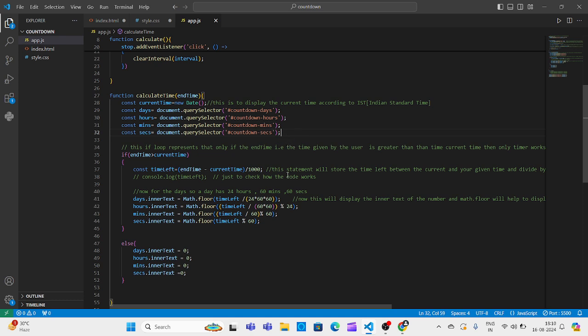And yeah, there's an if condition. This is the main logic: this if condition states that if my end time, which is nothing but the time given by the user, is greater than the current time, which is the current time now in IST, according to Indian Standard Time, then only the code will work.